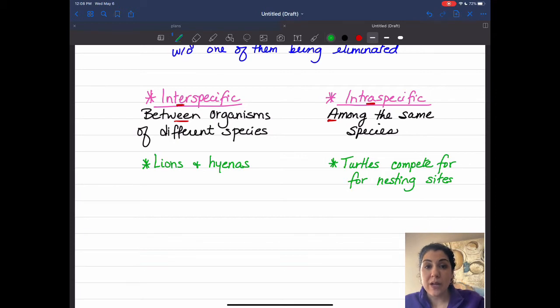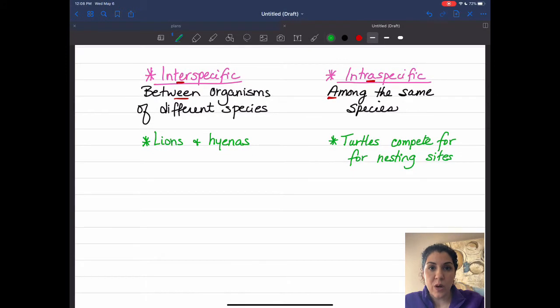And in fact, when it comes to interspecific and intraspecific, the more brutal of the two, the one that usually ends up in death, is going to be the intraspecific, because you are competing for things like mates. When it comes to food, the hyena shows up, the lion's already there, the lion does a show of strength, the hyena just walks away, right? But usually when it comes to mates, you're going to see two alpha males or an alpha male and a beta going against each other for that same female, right? So that's going to be the more brutal of the two.